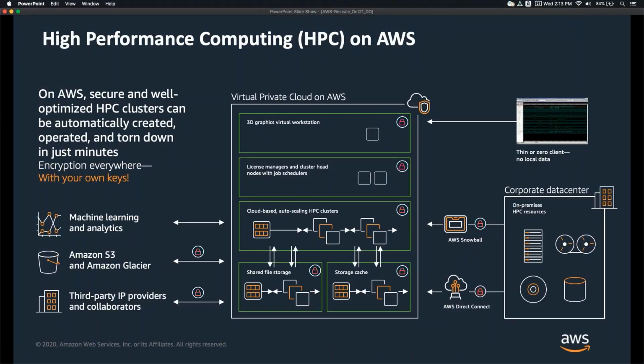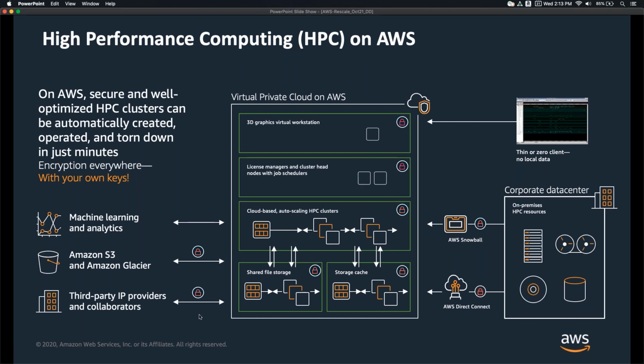Here is an architectural representation of what might be typically involved in running workloads on AWS. You have your on-premises HPC data center on the right, with different HPC cluster layers situated in a secure AWS Virtual Private Cloud, or VPC, in the middle.